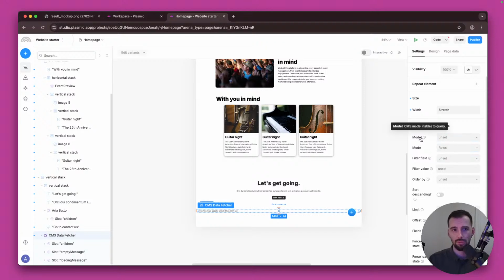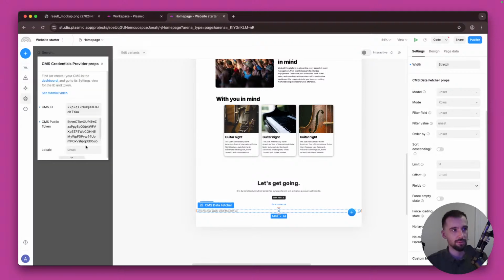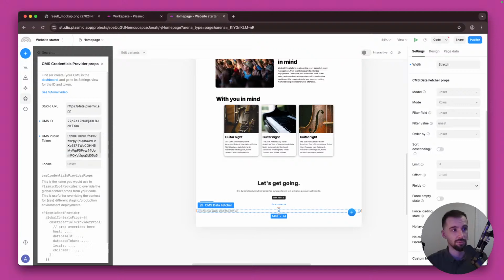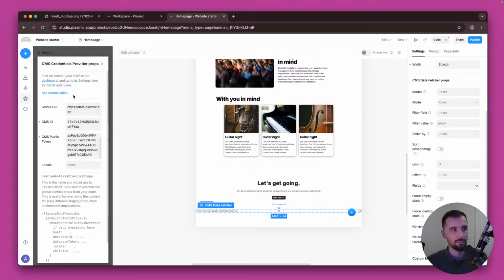Model. I'm not sure if I configured it correctly. CMS ID, CMS public token, locale. Yeah, seems to be correct.